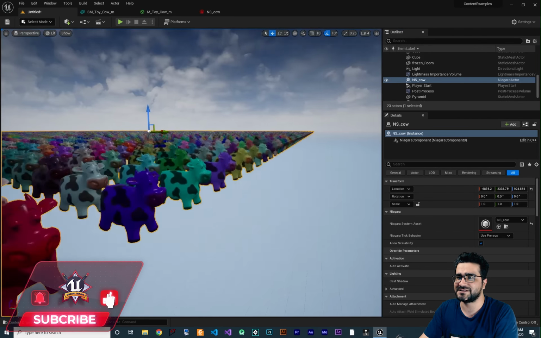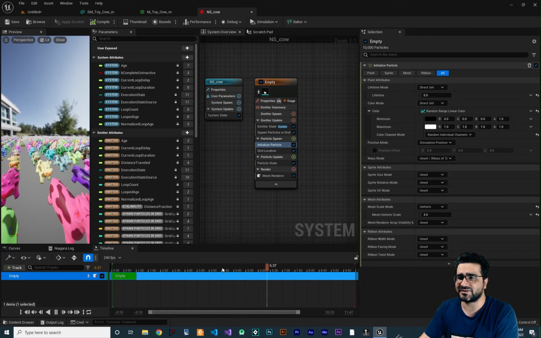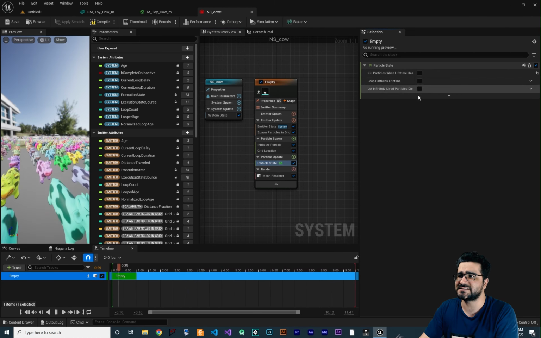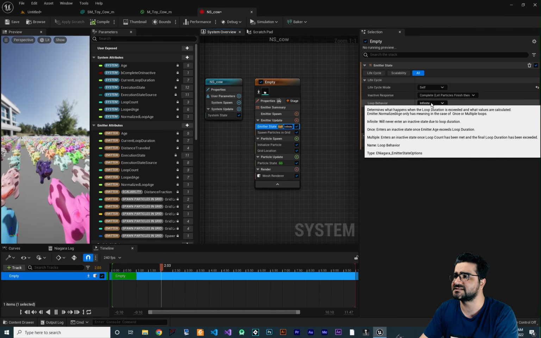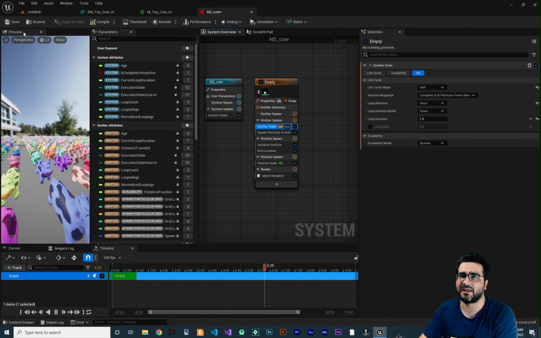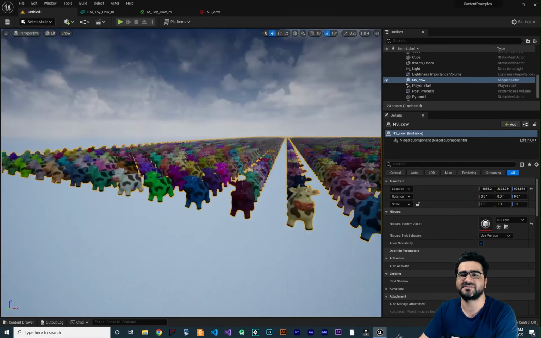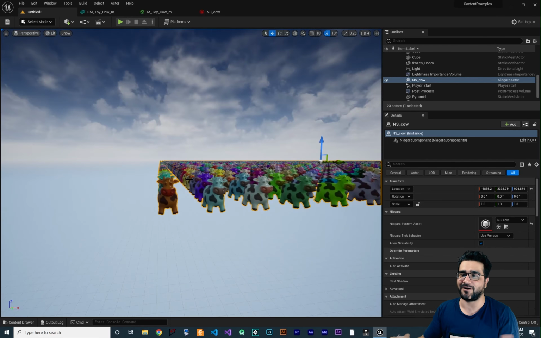Save it, and now you can see we have all of these codes that have cool color, right? There is a lot of them. So you can see at some point it will delete them and create them again. That's because in this particle state you set to kill particle when lifetime has ended. Okay, just deselect this, and after that go to emitter state, change this to self, and in here instead of infinite just choose once. Okay, and if you save this, now it stays at that color and the color won't change because the particle won't be killed and won't be spawned again. So now we have the army of codes that we used Niagara system to spawn.